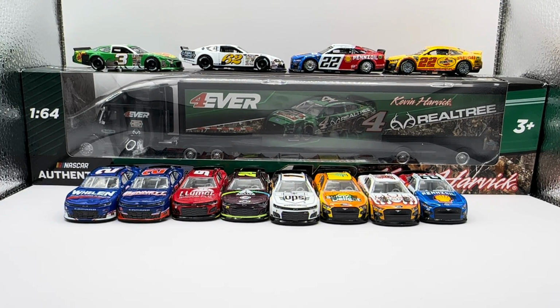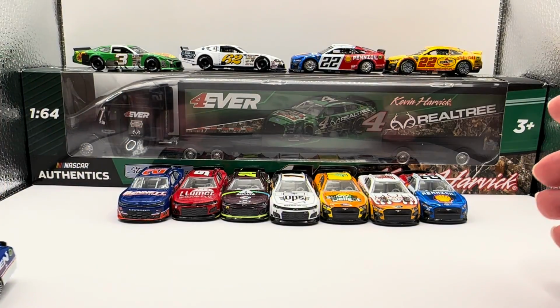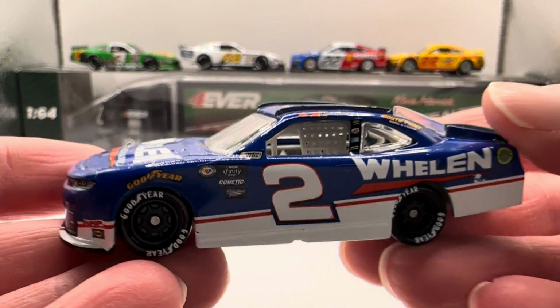I'm honestly surprised that Kyle Larson's is not in here as Hendrick Cars' throwback. But definitely some really cool choices. You have the race winning car with William Byron's Chrome Illusion throwback. You have the Ross Chastain UPS throwback. You got Chase Elliott's popular throwback, the great Sunny D throwback, Joey's AMC Matador. Nice selection of cars here. Why don't we just hop right into it? Start with the first of the exclusives.